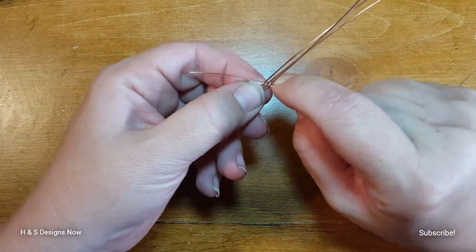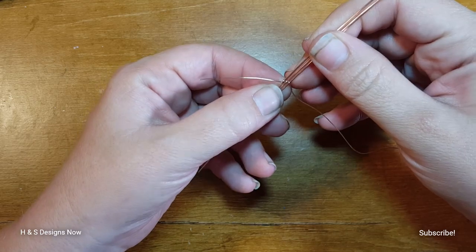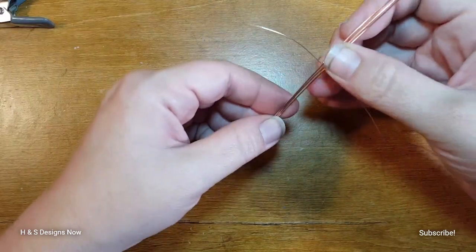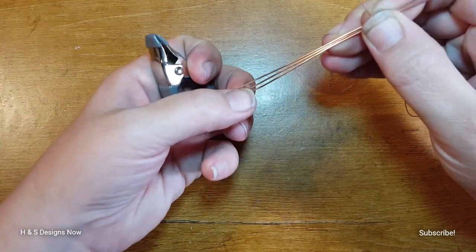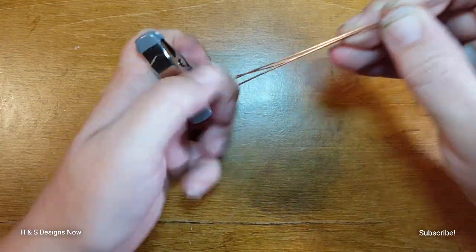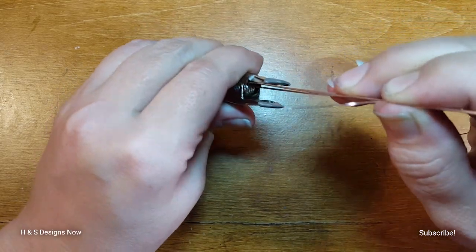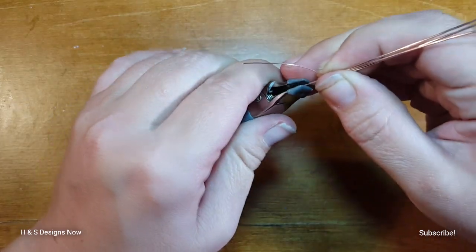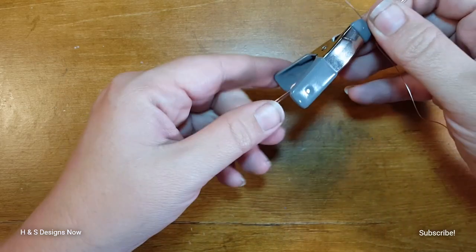And again, you can do absolutely whatever weave you choose to do. This is just what I'm doing. At this point, this is where I'm going to bring in my spring clamp, just to help hold the wires in place, give me a little something extra to hold on to.